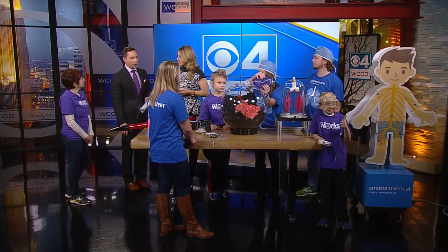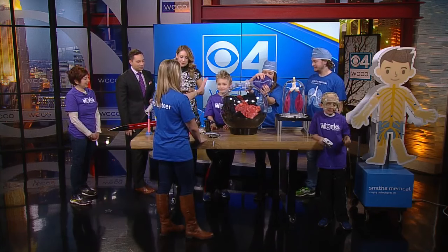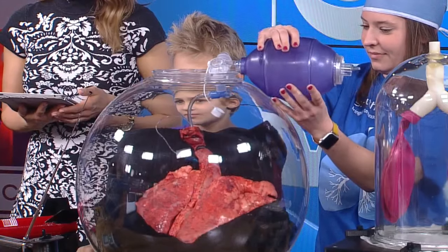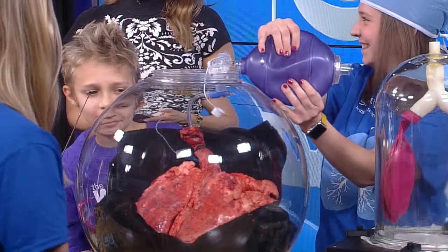The ratio of "ew, gross" to "oh, that's so cool" — that is what we want at the museum. At the museum, we'll actually have the lungs hooked up to one of our Sergiovet pet ventilators — small animal ventilators. So they'll be breathing on their own without the help of our lovely engineers.